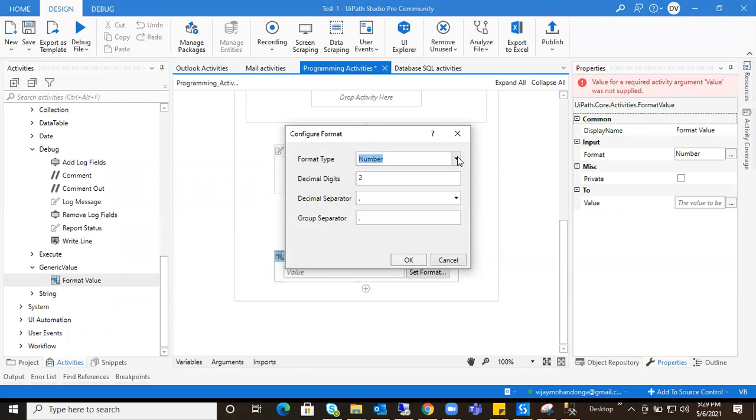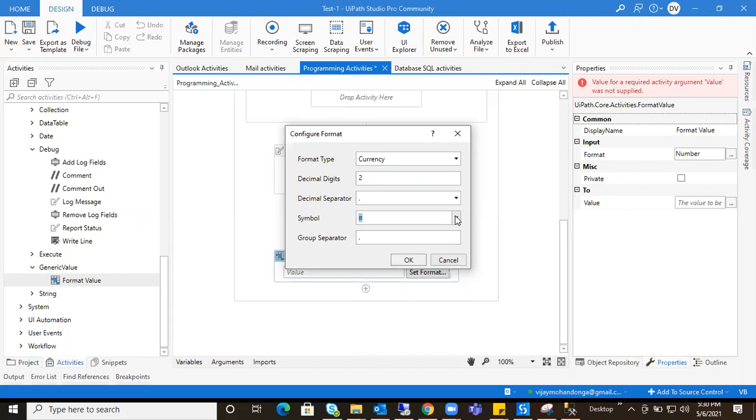Click on the drop down and click on currency. Here I can define 2 points after the decimal and the decimal separator as dot. Some countries use comma; if you want, you can use the comma and change the separator to dot. It will be vice versa: we use dots, they use commas. Those kinds of format changes you can do here.